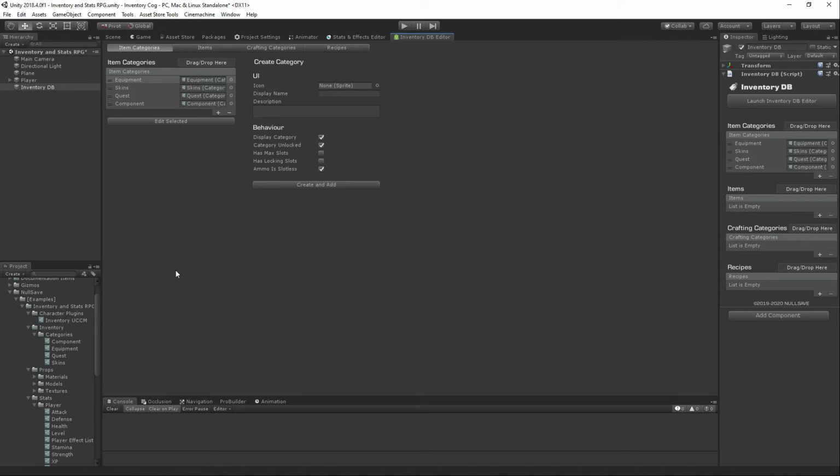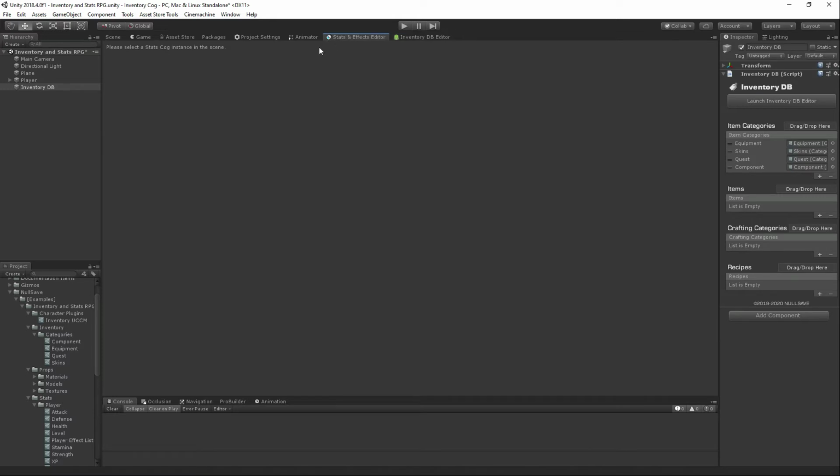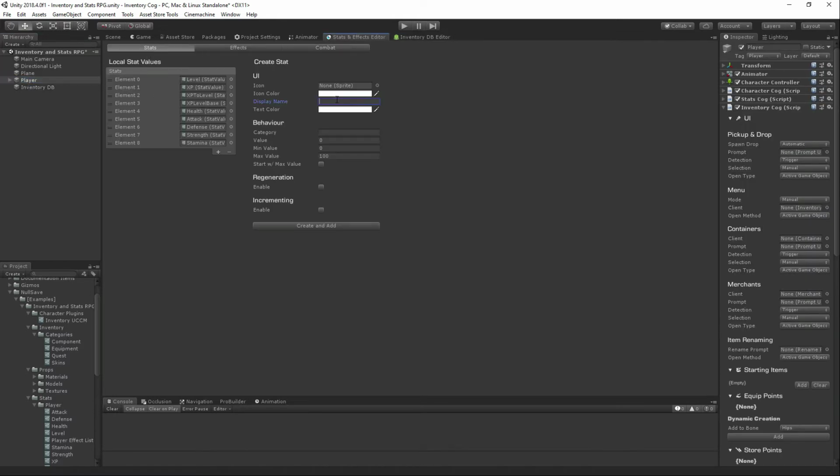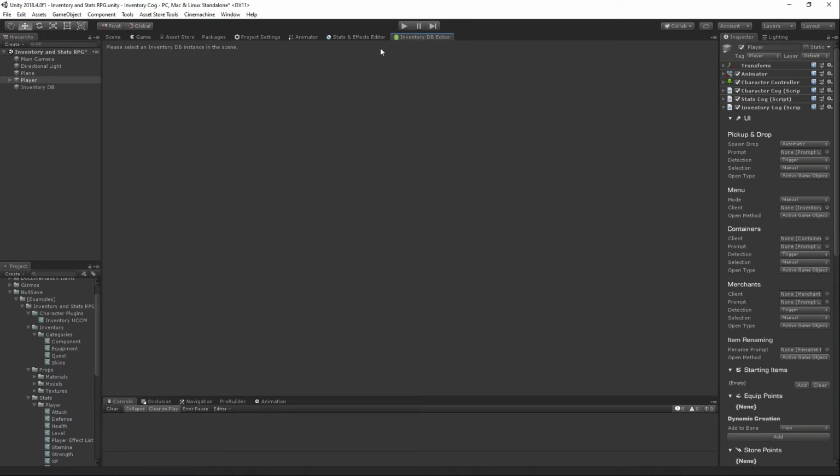So we'll save that, and we're going to go back to the stats and effects editor, where we have to select our player. And we'll create a new unlocked slots stat, and this will be inventory. And the max is 50, right? That was what we made the unlocked slots.